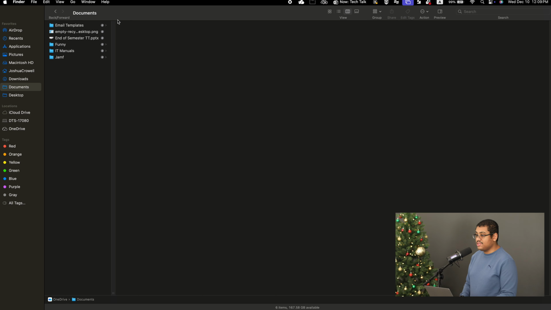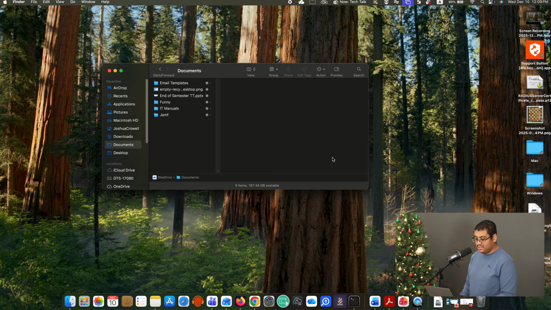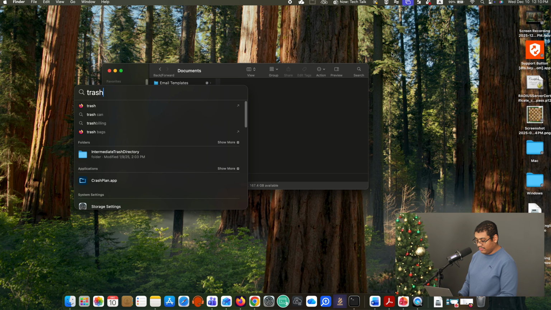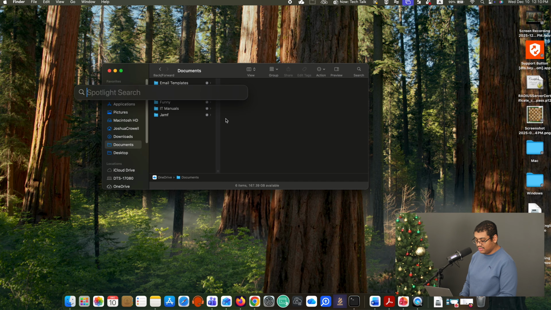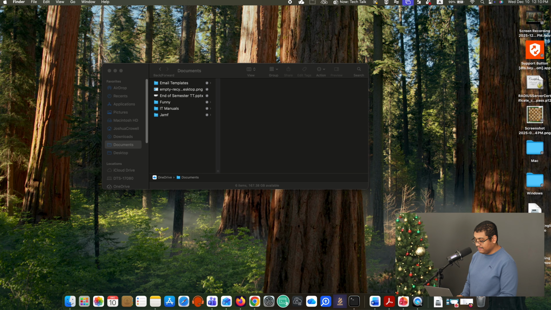And you might think, yes, this is going to clear up some space, and it does, but it doesn't do us much good if we didn't actually delete the items. Whenever you move stuff to the trash, it is deleted, but not completely. If we go down here on the bottom right corner, you'll see a trash icon here. You can also look up all these applications, as I've been doing here on the top right corner with the little magnifying glass, and just type in whatever you're trying to look for. So if I'm looking for trash, you can do it that way, or settings.